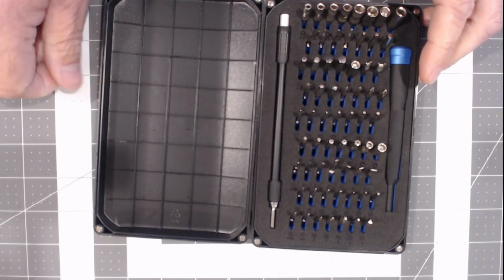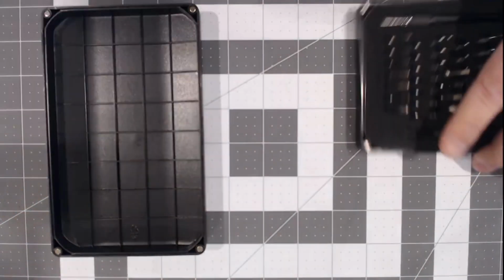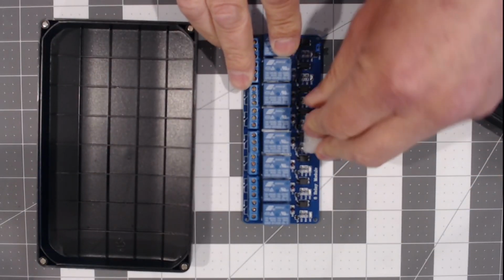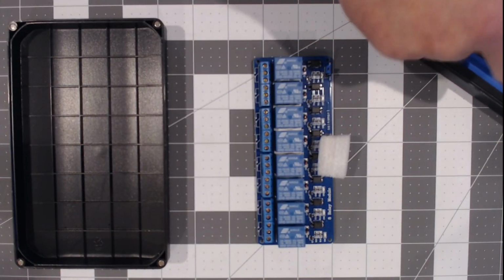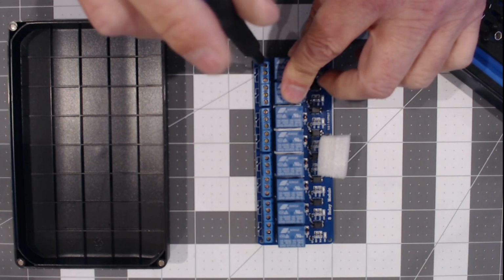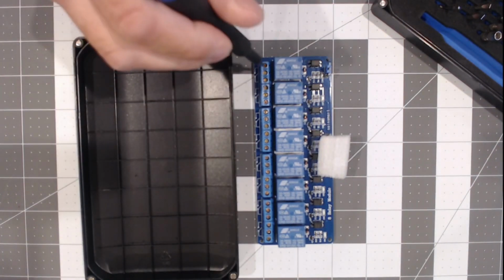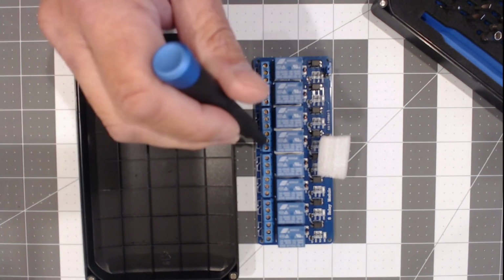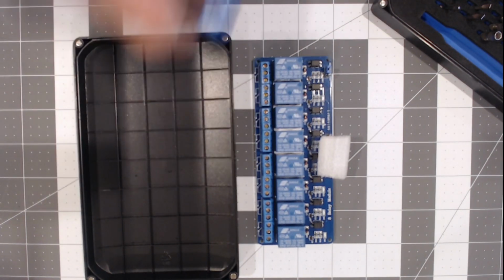I'm sure they did this for structural strength, the grid. However, I find the grid is handy for placing screws. So I orient it for just the device I'm working on. Say I orient it in the same orientation. And then if I have to go in, and we'll say I have to get out a screw, I can come in, take out the screw, and when I take the screw out, I put it into the same position, so as you work your way down, first, second, third, fourth, fifth, sixth. You know what I'm saying? 1, 2, 3, 4, 5, 6. So it gives you a way to organize screws so you can remember what came from where.